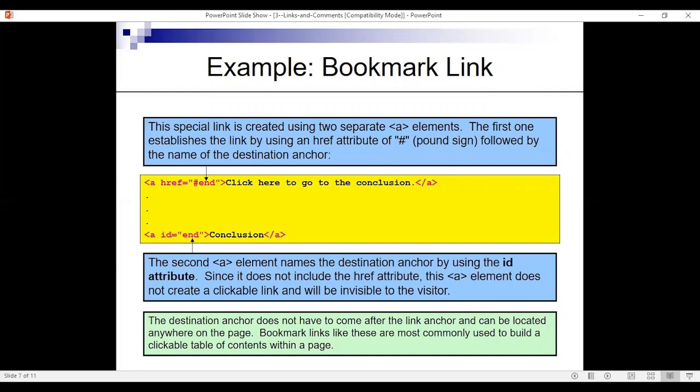It's a bit confusing to add this kind of element, but once you understand how to add the pound sign, you can get to understand how to associate it with the destination. Now the destination element has the ID.